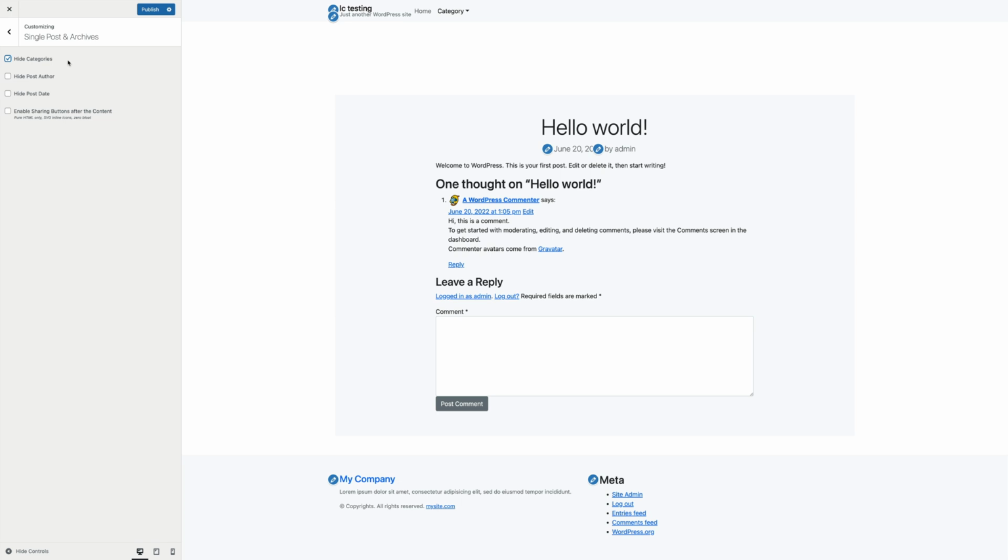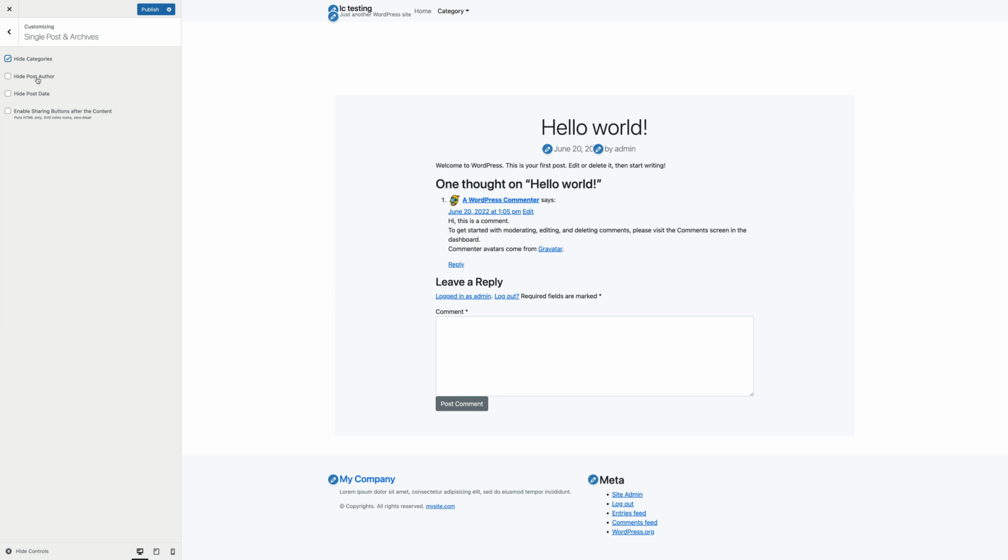On small sites, you may not need to organize posts in categories at all, and so you may end up with a dummy link to the uncategorized category on each post. Not the best. So, in order to save you some time hacking the theme files, this option allows you to instantly remove categories from the single post template and from the archives templates.